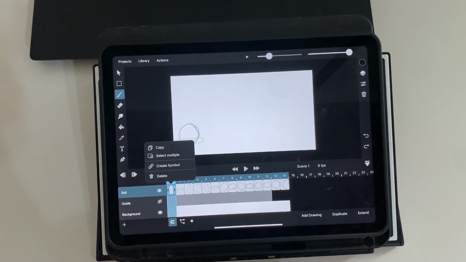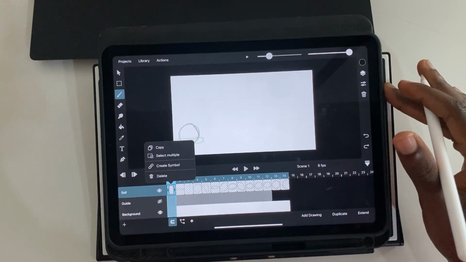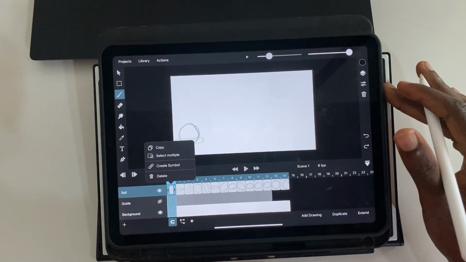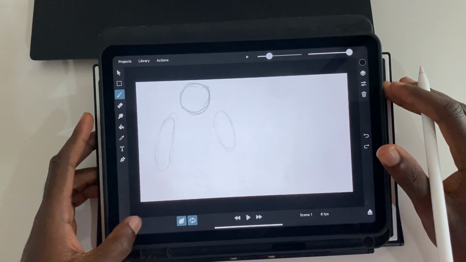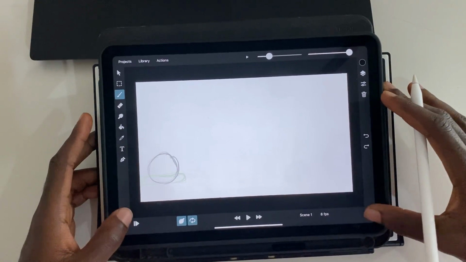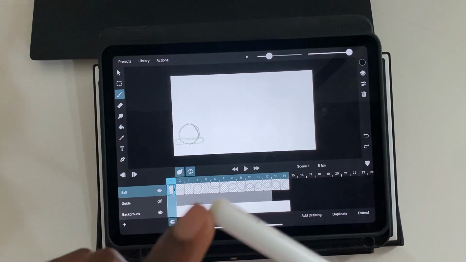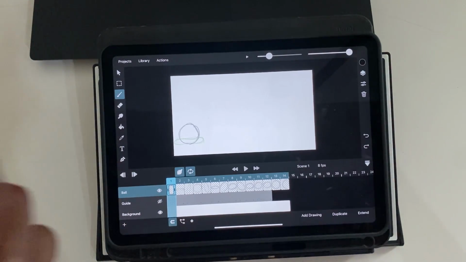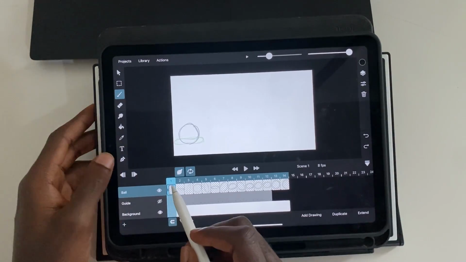I guess this thing is tempting me to make a lot of animations these days. I never really liked making animations for a while, but I guess this kind of helps. And looking at it, it's just doing what Procreate Dreams does, but doing it very well, like way better. Because this app has been there way before Procreate Dreams, and it looks like Procreate Dreams kind of copied a lot of things from that. I'm gonna admit, Procreate Dreams seems to have copied a lot of things from them.